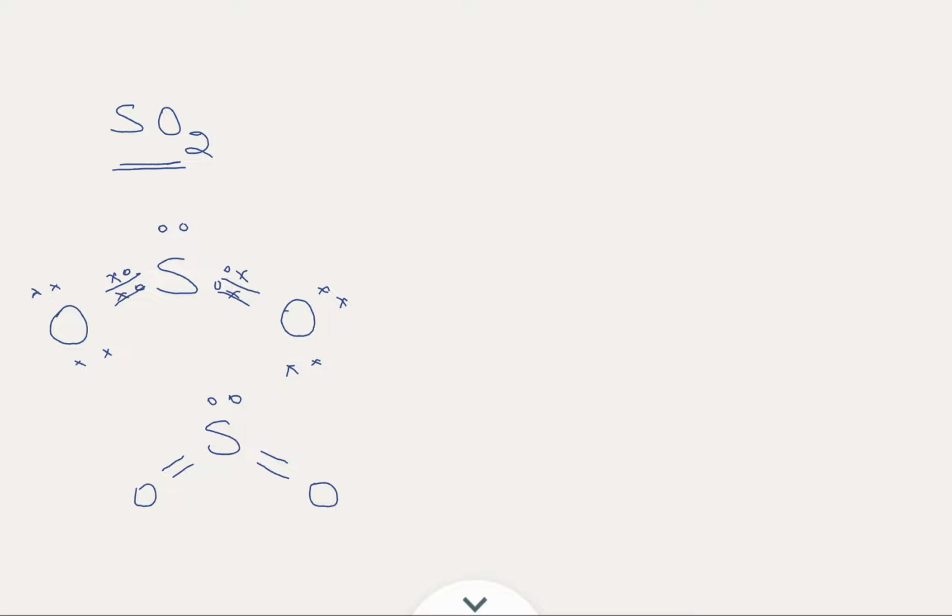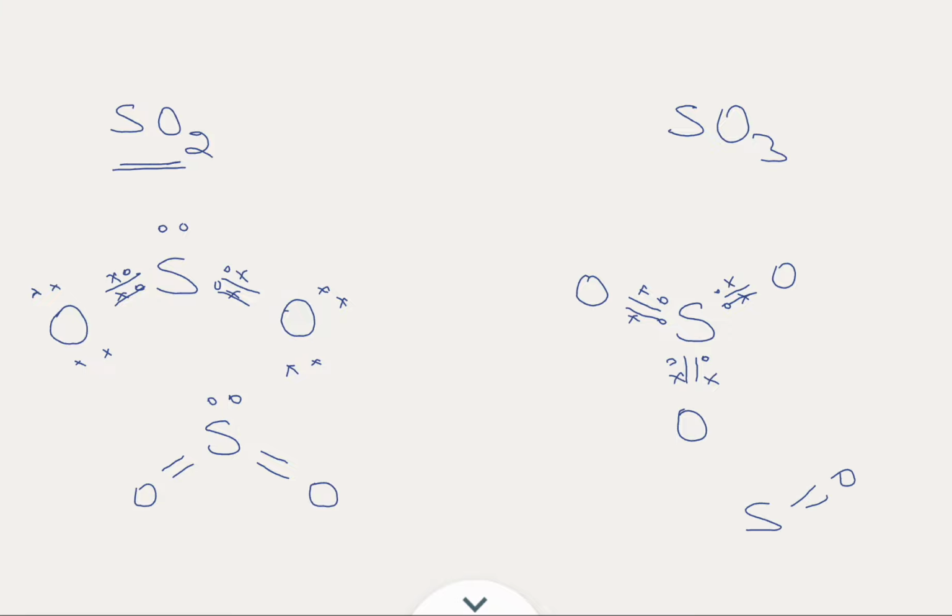Now when we look at sulfur trioxide, again sulfur and oxygen both are in group 6, so they can easily form 3 double bonds with each other. That way oxygen has got a full outermost shell and sulfur has also been able to form these. So you can show it in this manner, or just show it as a stick model, it doesn't matter really.